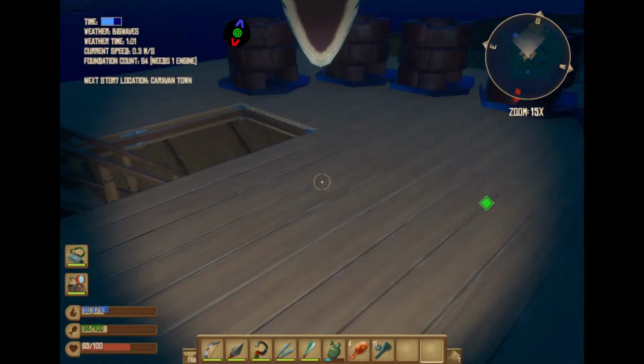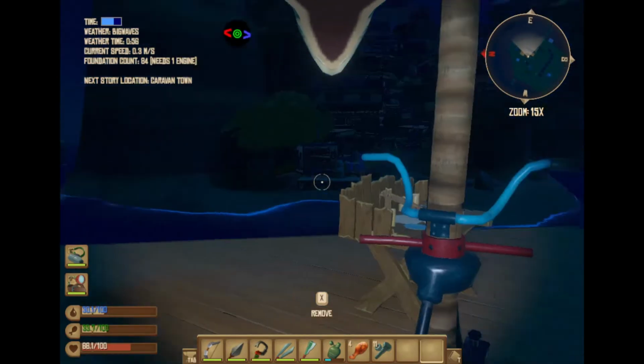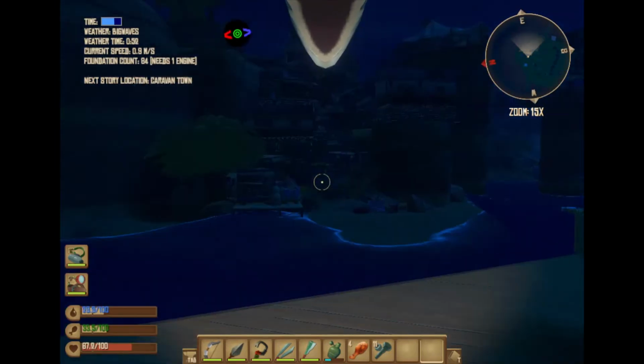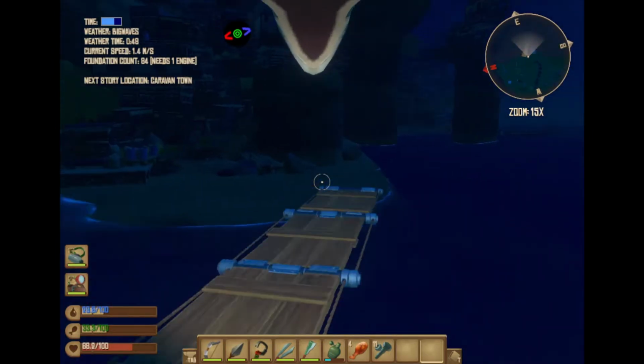Then I decided to build the raft a little bit one time after I chopped down most of the trees on the islands I found, which weren't a lot, if I'm being honest. Because I found a lot of those islands with the pigs for Caravan Town on it. Well, I found one that I remember, at least.